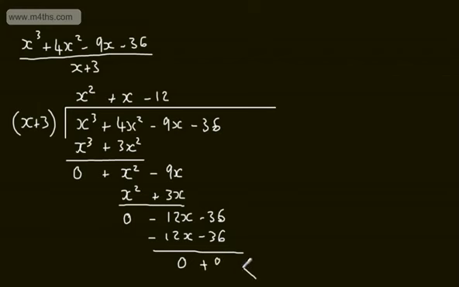This now is our remainder. So we have a remainder of 0, which tells me that x plus 3 is a factor of this cubic. So if we wanted to go ahead and solve it, x equals minus 3 would be a solution if we set this to 0. And again, we will look at that later. So what we now have is this here. This is the quotient.